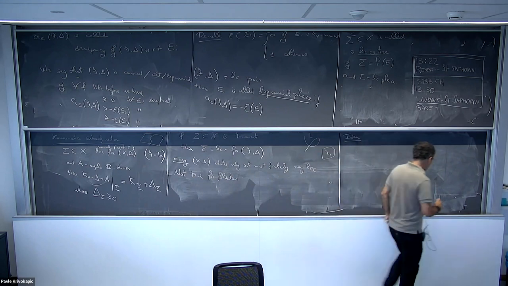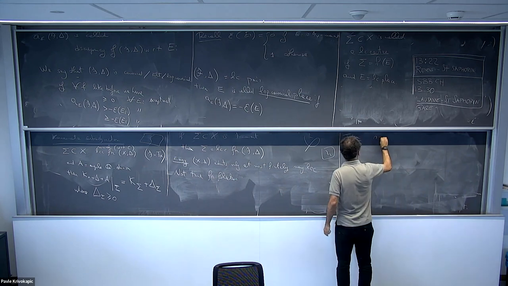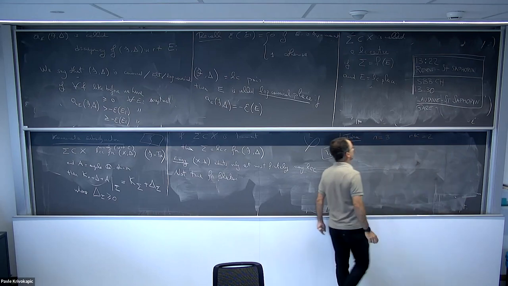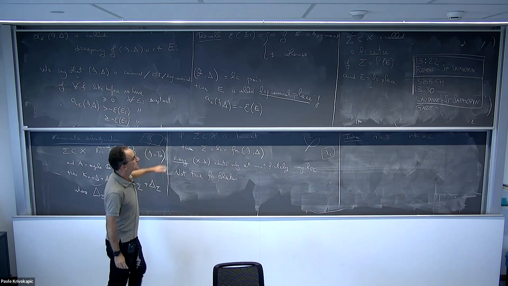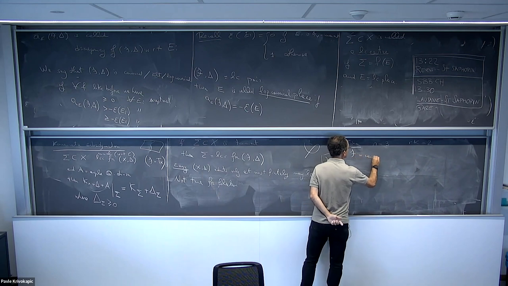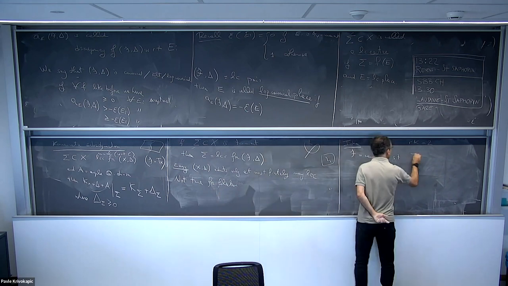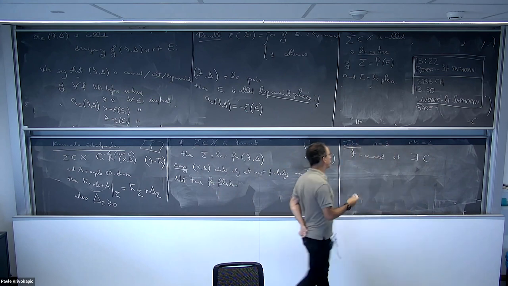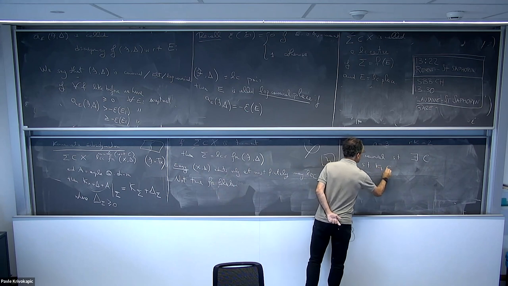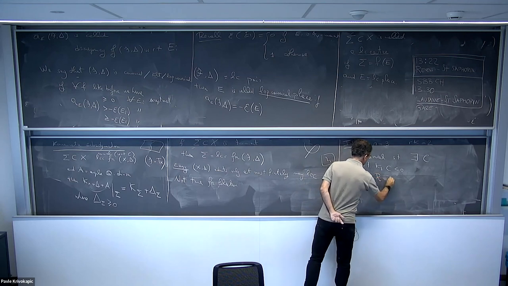So I want to spend a little bit of time to study the case of a threefold. I'm going to start with rank equal to 2. I will soon replace this picture by rank equal to 1. And I'm going to take a canonical foliation such that there exists a curve C, which is a flipping curve. I will explain what flipping curve means, but it should be clear. Such that K_F times C is negative.